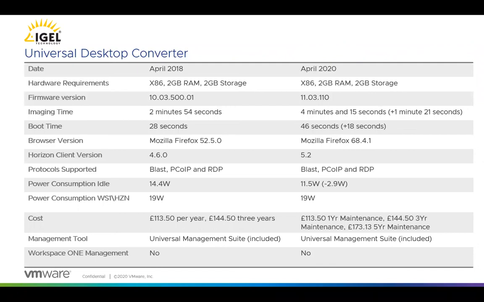One thing I would add to that is that I did check around imaging process with Igel, and they came back to me over the last couple of days, and they mentioned that they would expect a slightly longer imaging time from previous firmware because they're now doing user space encryption, and the image itself is bigger because there's more functionality in it. So when I mentioned that the actual imaging time was a bit longer, they weren't too surprised by that because of the encryption that they're doing.